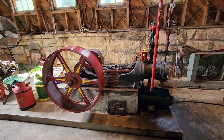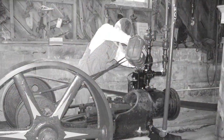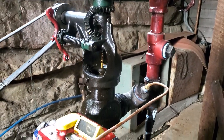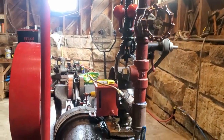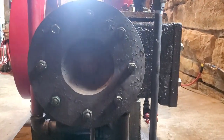The mill is powered by a single-cylinder Southern Engine Company steam engine. Machines like this require a lot of maintenance while running. At the time of this video the boiler and engine were down for routine maintenance in preparation for the annual Ozarks Heritage Reunion, which is held the last weekend in September.